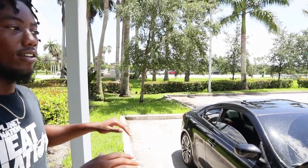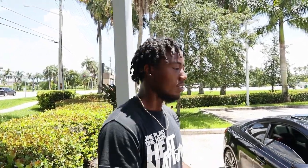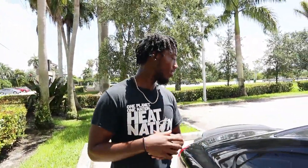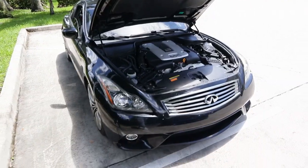That's pretty much it for right now, because cars are expensive. You don't wanna do too much to them too fast. You wanna enjoy your car. If you do too much, you get tired and you're like, oh my God, what next? So do a little bit to it, enjoy it, do another little bit, enjoy it, so you end up having another version of your car. Do you plan on going supercharger or turbo in the future? I'm definitely going turbo. I don't think I'm going to put a supercharger on this. You can't go wrong with turbo. It's perfect. It's going to be crazy.